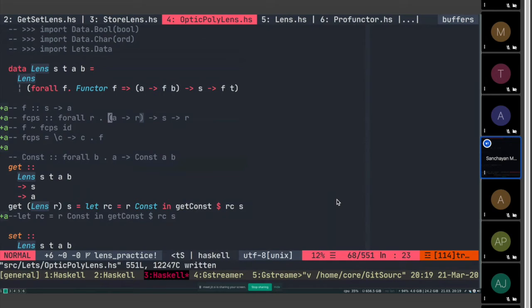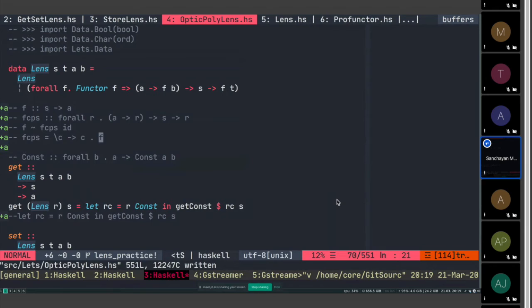And if you remember, basically we came from this part, S to A. So I'm going to give a continuation or a callback, and it's going to call that callback. In this case, if we were actually writing out the types, this C is basically my A to R here. Let me expand it, it's a bit better.